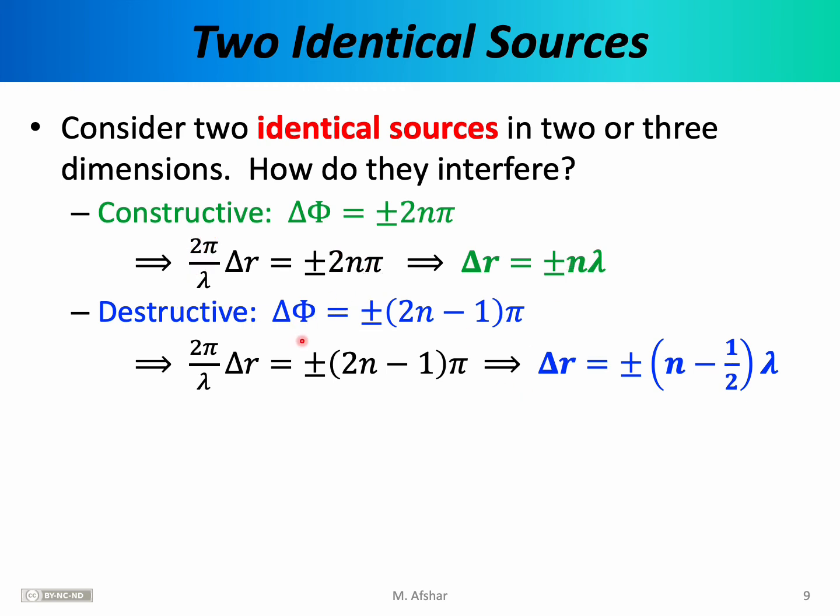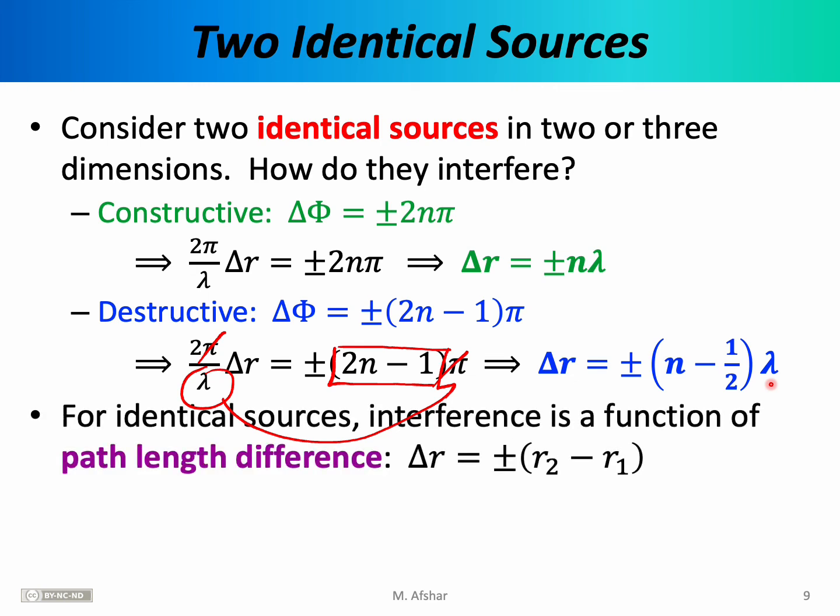We also know that we get destructive interference when the phase difference is an odd number times pi. From our previous practice problem, we noticed that delta phi could be written as 2 pi over lambda times delta r. Once again, you can simplify this a little bit. Notice that the pi here cancels the pi here. You can take this entire quantity and divide it by 2, in which case you would get n minus 1/2. You can bring the lambda to the other side as we did before, and you find that when delta r is equal to n minus 1/2 lambda, then we get destructive interference.